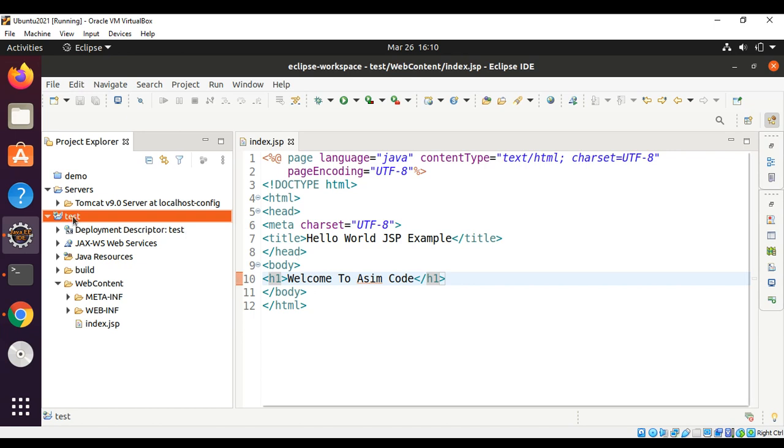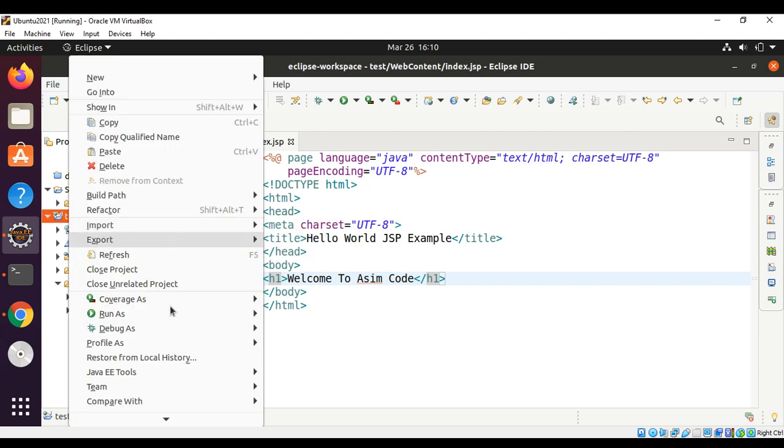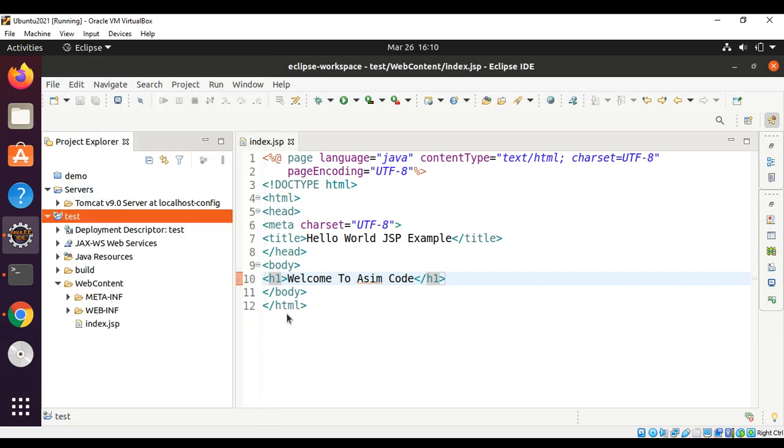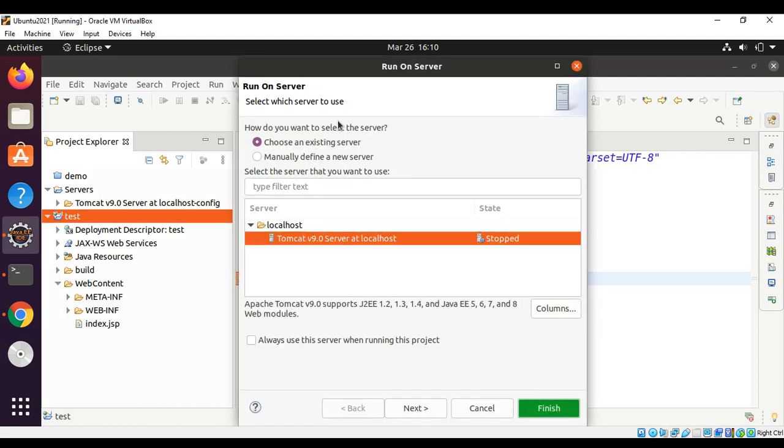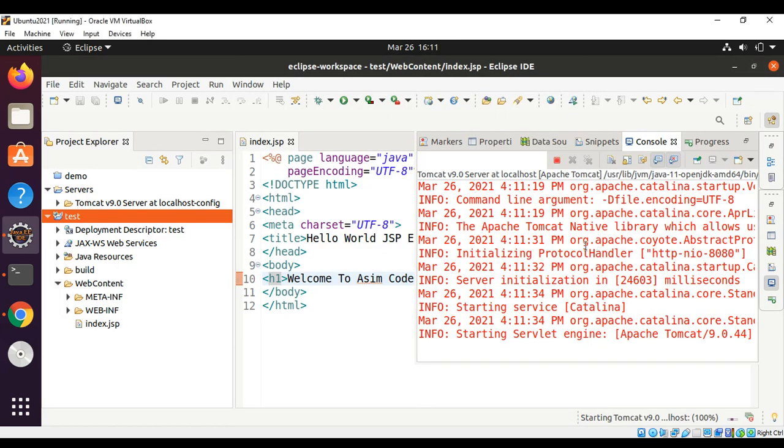And after stopping that server, you can select the project and right click on it and select run as, run on server, and then on that screen just click on finish. On run on server, just click finish, and you can see the output under the console tab.